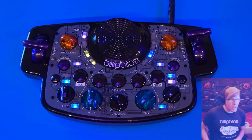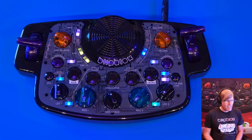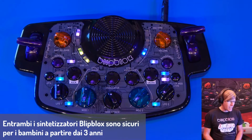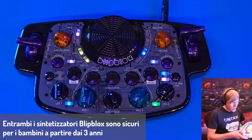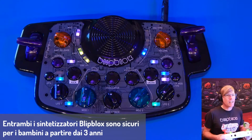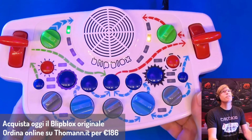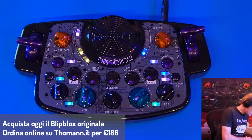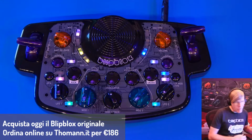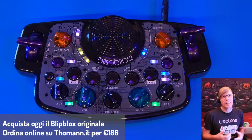So as you can hear, the BlipBlox is really just a great device to jump in and start having fun with synthesis. It's clearly made for kids. This is a follow-on to our original BlipBlox. Our original BlipBlox came out in 2018. As you can see here, this is the original design. And the original BlipBlox was really made as a toy for kids, so it really allowed kids to get into synthesis with a fun, safe device.